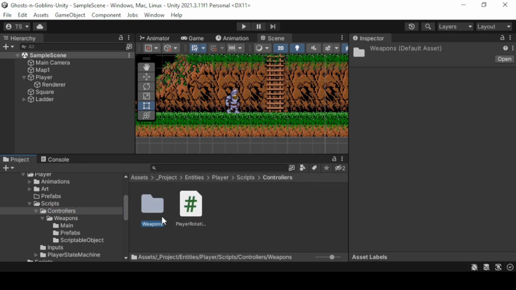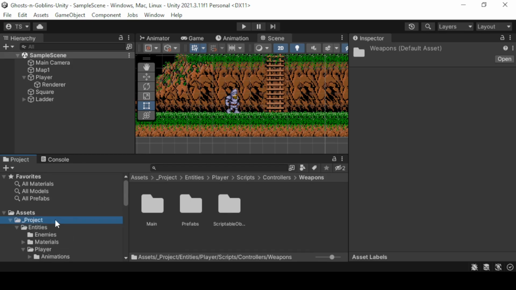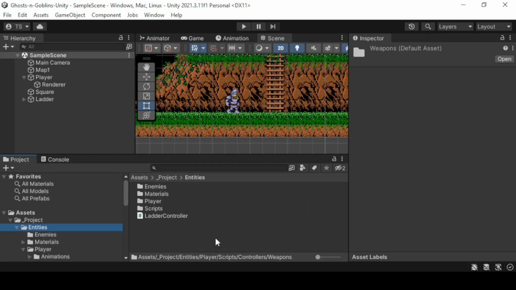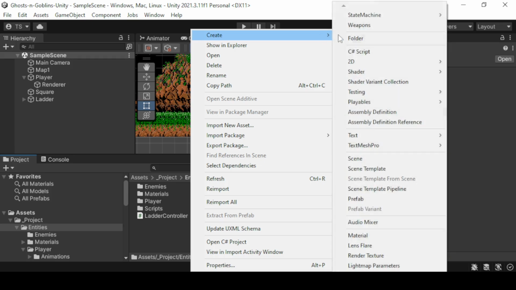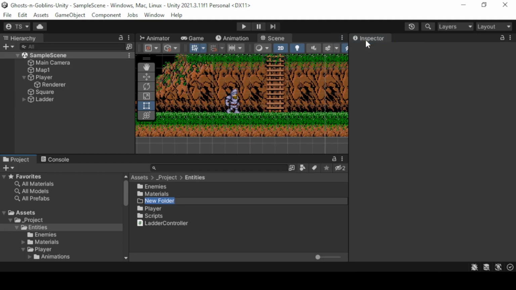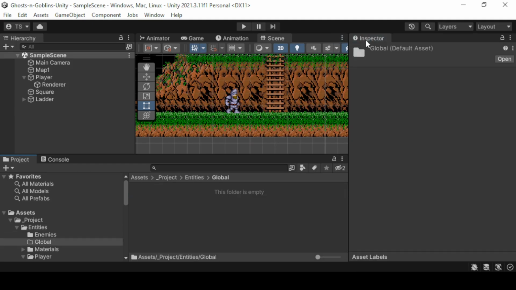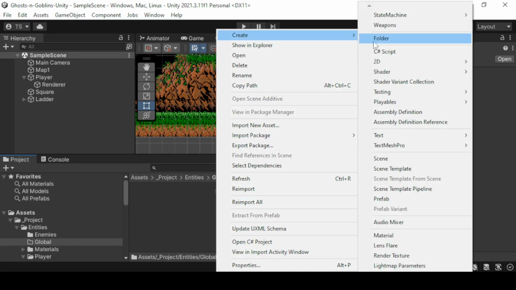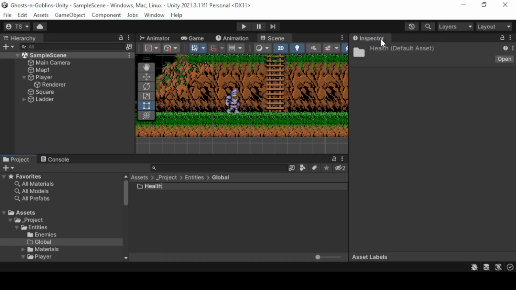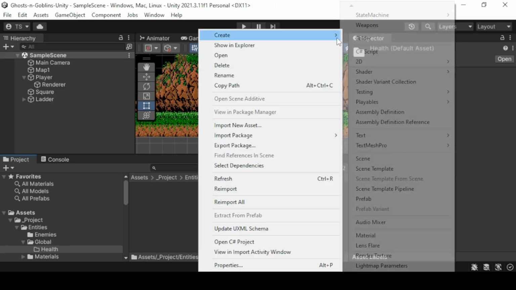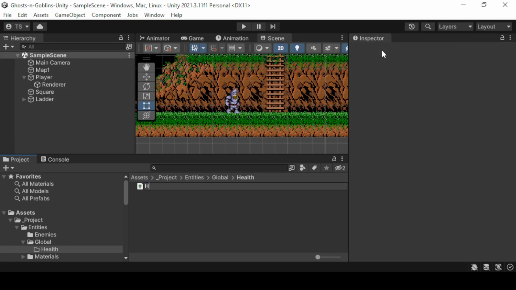So I will just create entities. Let's create a global folder that will be used for the entities and health. Let's create here a health component.